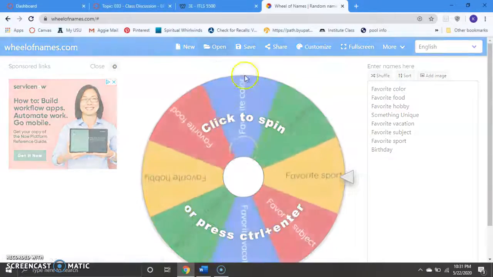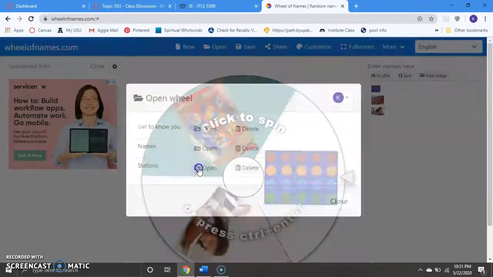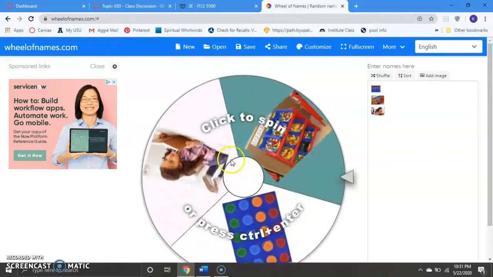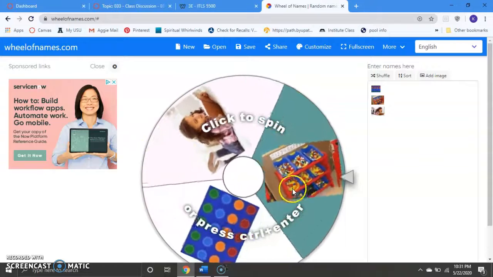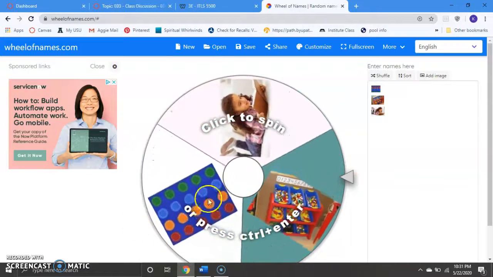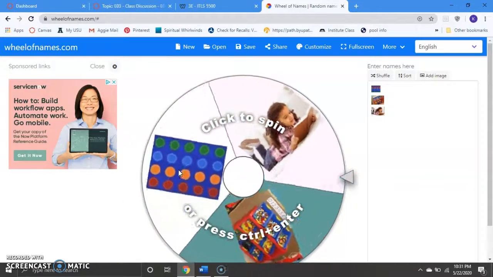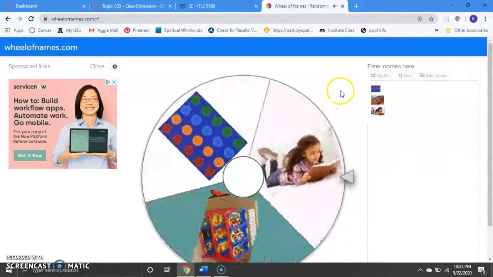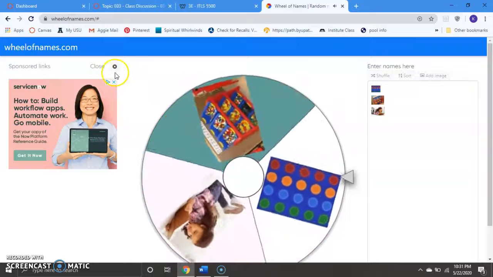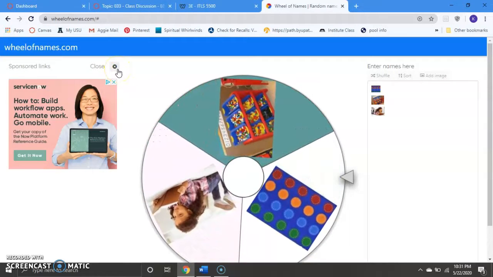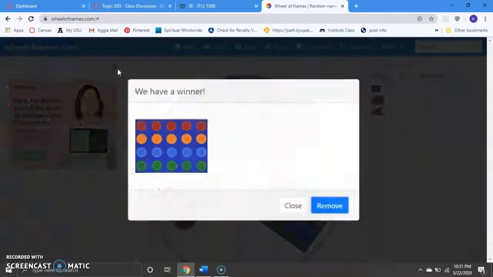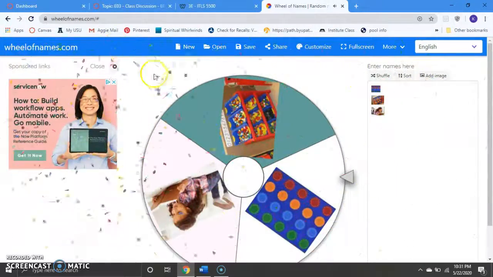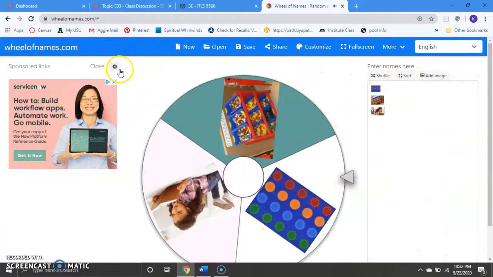But now we can also open it, and you could do different stations you have in a classroom. So we have like free reading time, like math time or circle time or something. These are more geared towards like an elementary school. Again, you can click it. I didn't mean to click it that time, but oh. So then you could just go and do circle time.